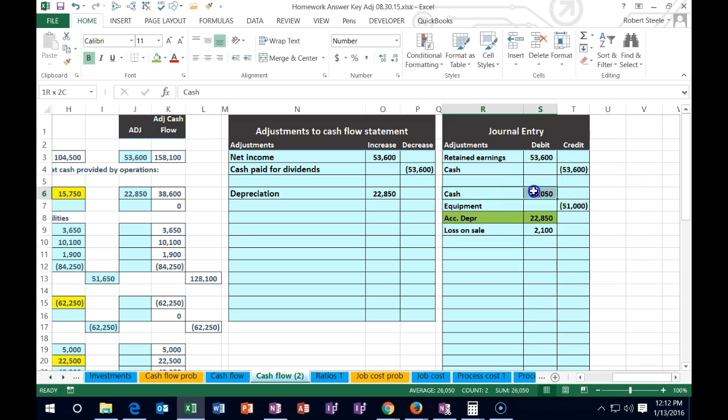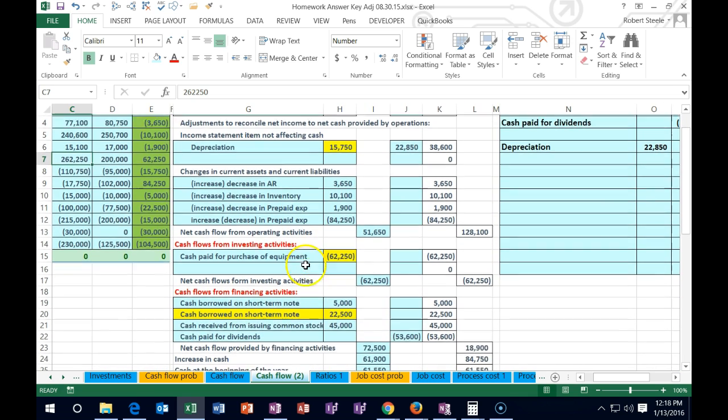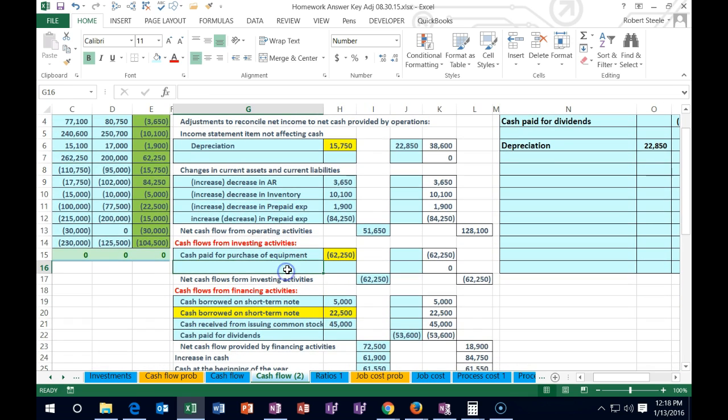We have cash affected over here. We received cash, and we're going to ask ourselves, what type of activity is that going to be? And the answer is we received cash for the sale of the equipment, and we know that the equipment, just like when we paid for the equipment, is going to be conveniently in this blue spot that we left for the cash flows from investing activities. So this is going to be an investment that we sold. Therefore, we're going to have an increase in cash from investing activities. So we're going to have cash received from sale of equipment. We're going to put it right there.